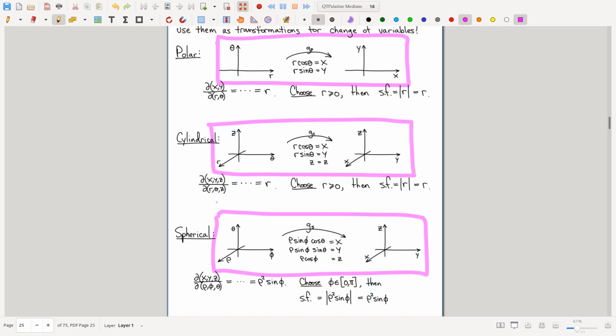So since we're going to be using these a lot, how about we go ahead and compute the stretching factors once and be done with it? So we don't have to compute those stretching factors every single time, right? Do it once and memorize them. And then you never have to do them again. So well worth your time.